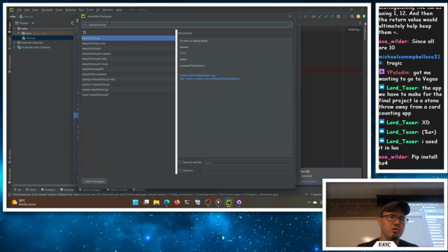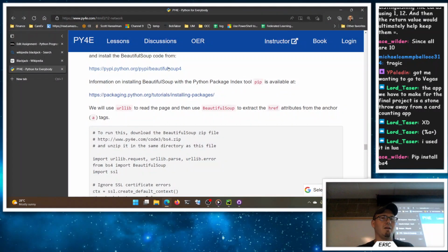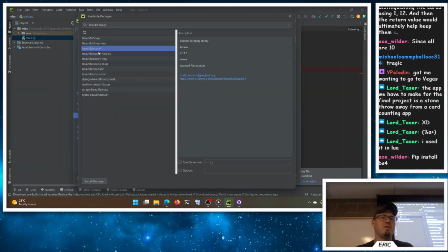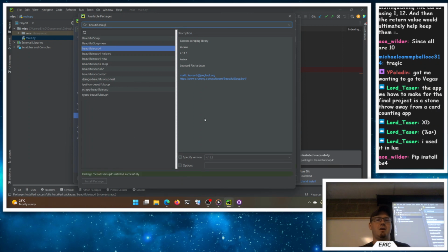Beautiful Soup. And there's a couple different ones. This is where it gets kind of confusing and crazy, is you have to know what you're actually getting. So Beautiful Soup 4, I think, is the latest and greatest version here. I think that's what they said, use version 4. Yeah, Beautiful Soup 4 is the latest version to use. So you'd say, I want Beautiful Soup 4. Let's go install it, please. And it'll go download that module for me.